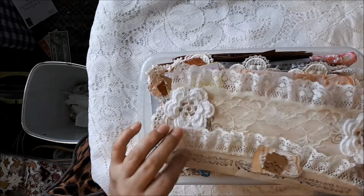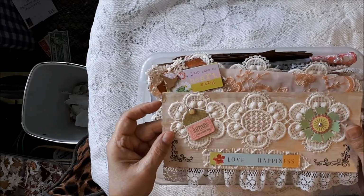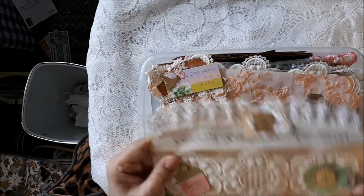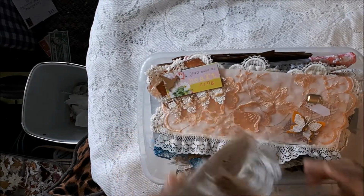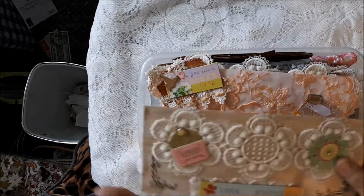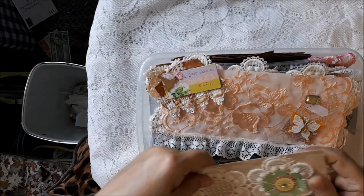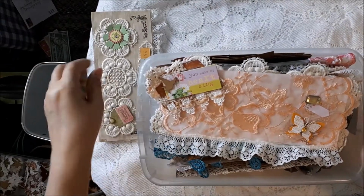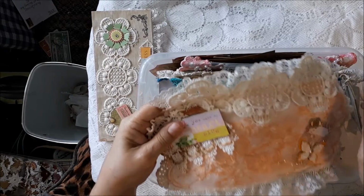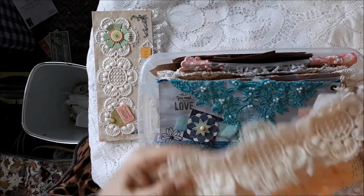So these are just regular business envelopes, business size envelopes. And yeah, just decorate them up with some laces and fabrics, all of your embellishments. Really like this one because of the fabric. I love that fabric. Gorgeous fabric. That's the back.